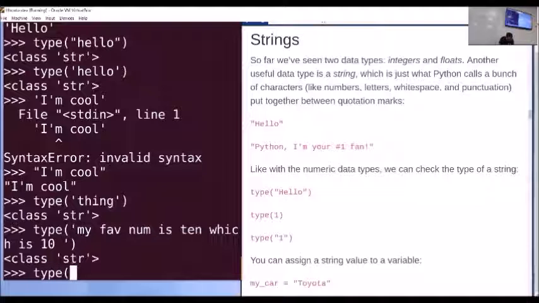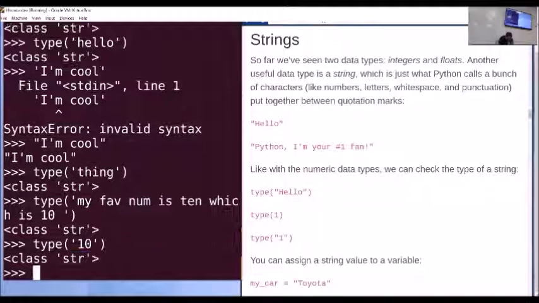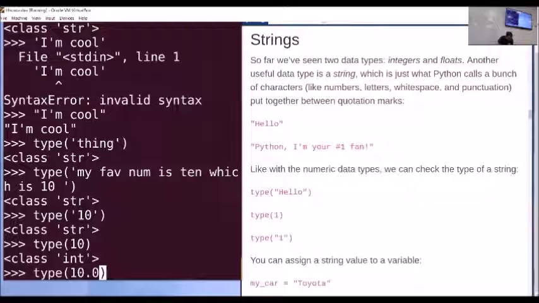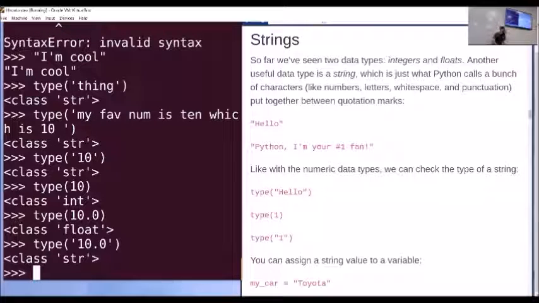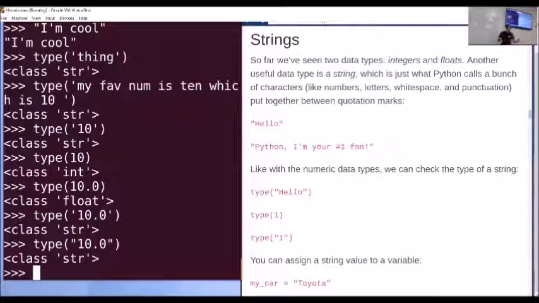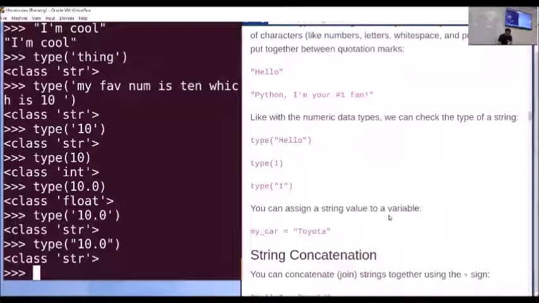So let's actually do this again. Let's do type of '10'. So what's going on here? It looks like a number, but we put the quotes around it, so it's actually a string. Whoever said that was right. So what we're doing here is essentially we can put numbers inside of the string. It's just going to be a different data type when we do that. So instead of type of 10 being an int, or type of 10.0 being a float, we could have either of those inside of single quotes or double quotes and have that be the string type. So you can see how type can be really useful when we're dealing with stuff and we're not sure what it is.